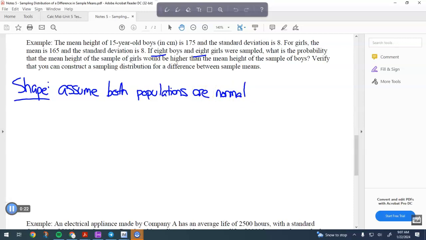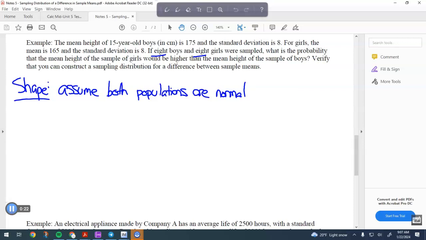You're going to get a lot of questions that are not like calculate this. It's like, would you be able to do this or not? Does it satisfy this condition? So if it doesn't explicitly show you that it's abnormal, you assume. In a multiple choice, they might ask, are the conditions met? And you'd say no, because I don't have a large enough sample size, and it doesn't tell me it's normal. But in a written out free response, they're not going to want you to stop there and not do the problem. So you just assume. Does that make sense?